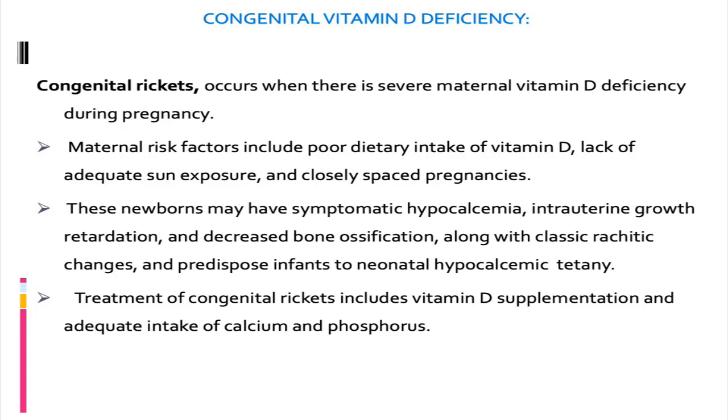I will come across this entity because we may see it in pediatric practice. This is what is called congenital vitamin D deficiency. It occurs when there is severe maternal vitamin D deficiency during pregnancy. Maternal risk factors include poor dietary intake of vitamin D, lack of adequate sun exposure, and closely spaced pregnancy. All these are common in our community.